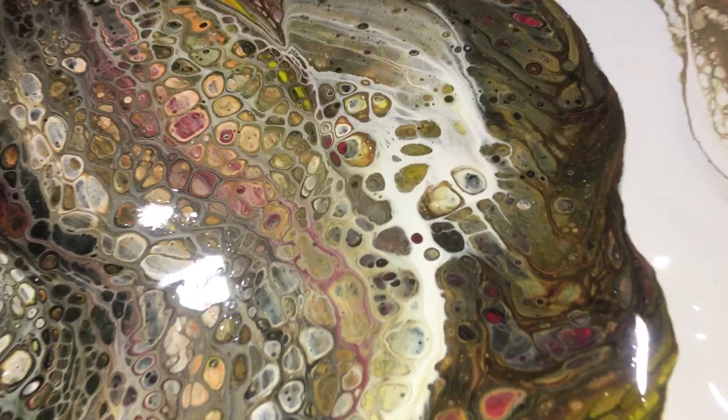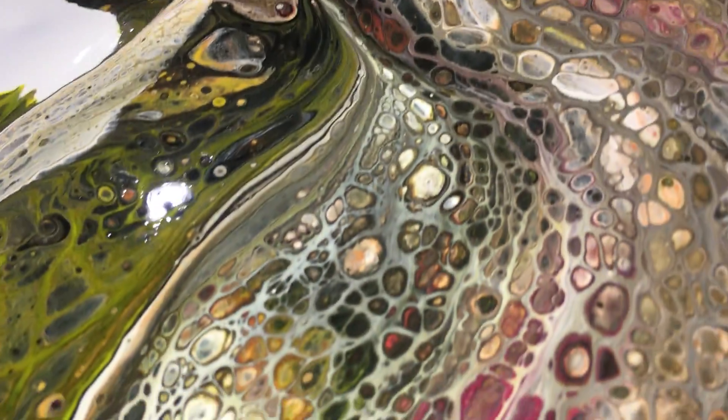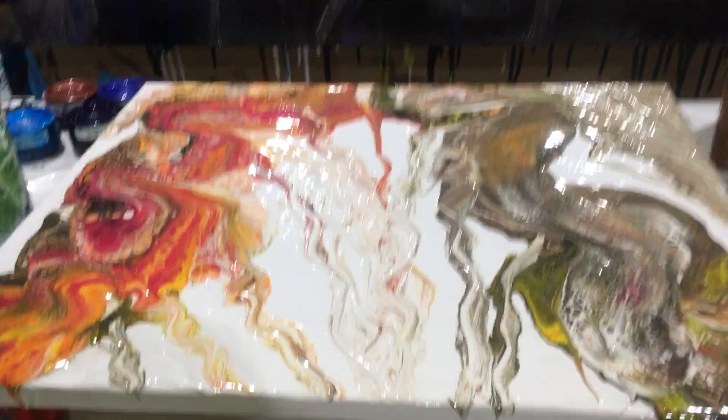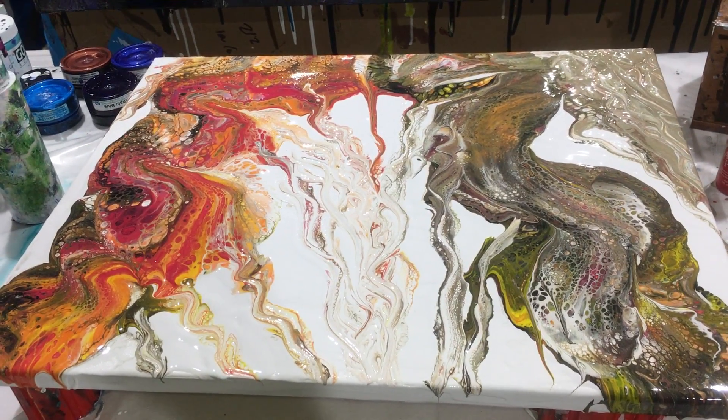That's why I did a whole bunch of squiggles there. Let me get rid of that and just put white in that corner - I might just brush that off. You could do that, but you can do whatever you want to your painting to make it what you really want it to be. I like the fact that this just cells everywhere and the colors are amazing. I've got to cover those corners with the white - I'll do all that while I'm off. And that's it guys. Love you all. Have a great week - what's left of it. One more day to Friday! Love you all, goodbye!